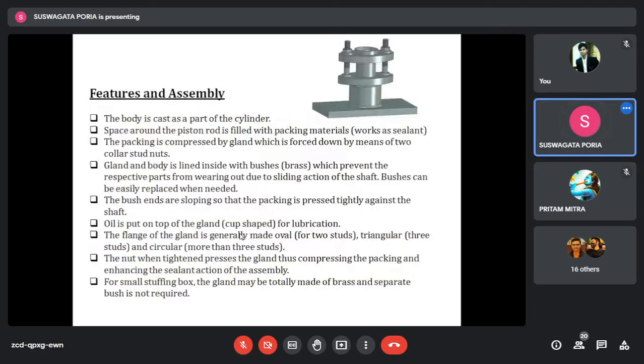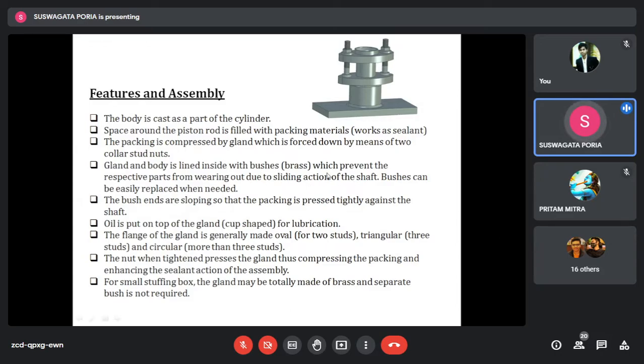So that is the packing material, or sealant, you can say, that will be filled up there, and two stud nuts are there, that is written here. Bushes are there, which are made of brass, and the purpose is already written here.